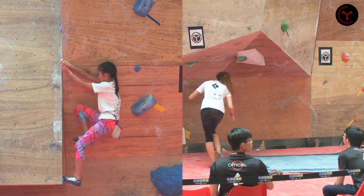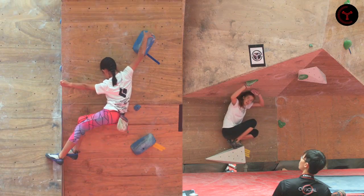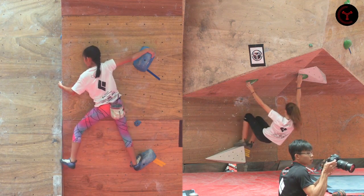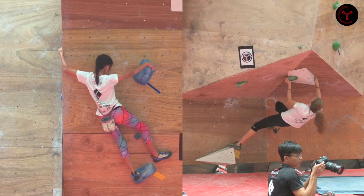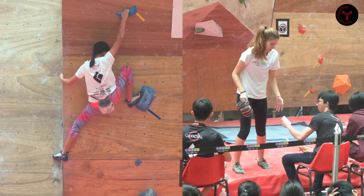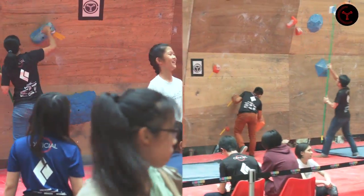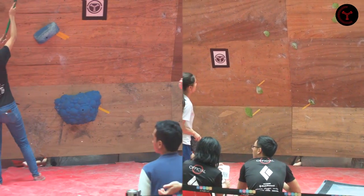With 40 seconds to go, Tiara going on route 1, calm and collected. We seem to be only getting the camera angles for these two routes recently. But it's alright. You can always go down to the BA Crimp app if you want to get the results. Oh, she missed the catch for the rest of the two-hand climbers. There's no more time left. Still happy though. Still got two more climbs. It's all right.